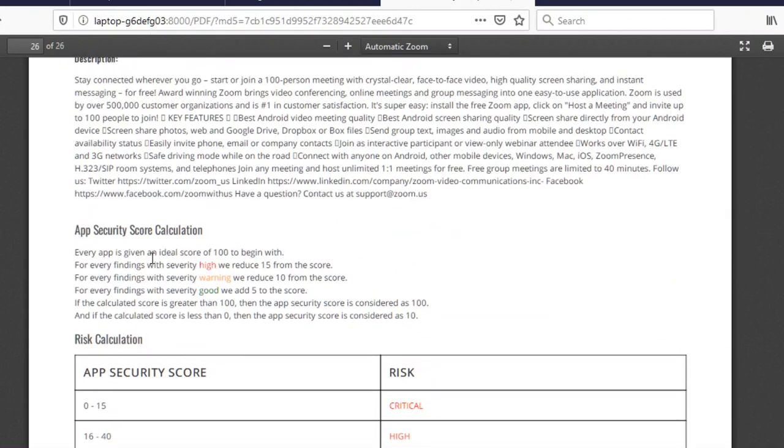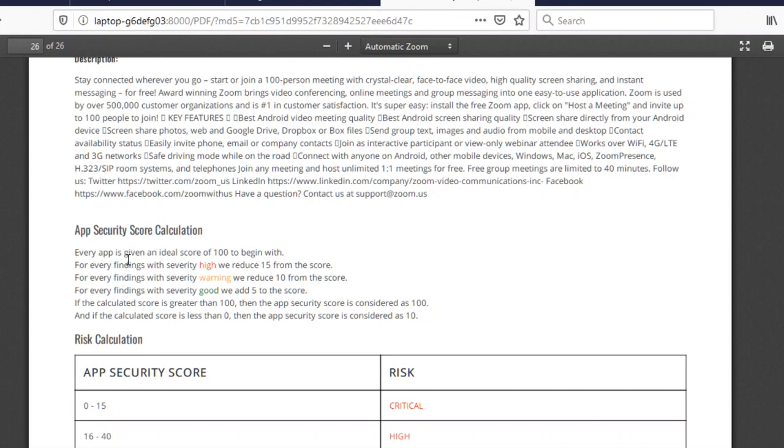Moving forward, now when you look at the app security score, I'll tell you how they came up with it. Right before you start testing your application, they give you 100, meaning we assume you're good until we start testing you. And then once you start testing, if there's anything severe or high level kind of risk, they will subtract 15 from that 100, and they continue doing that. If you have something not really bad but not that high, they will take 10 off. But if you have something exceptionally good that looks good, and they didn't find any weakness, they will add 5 to you.